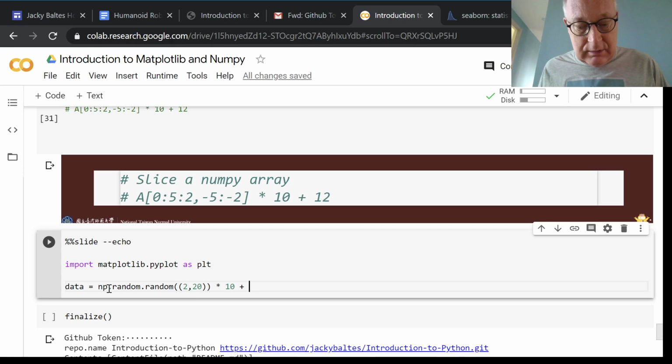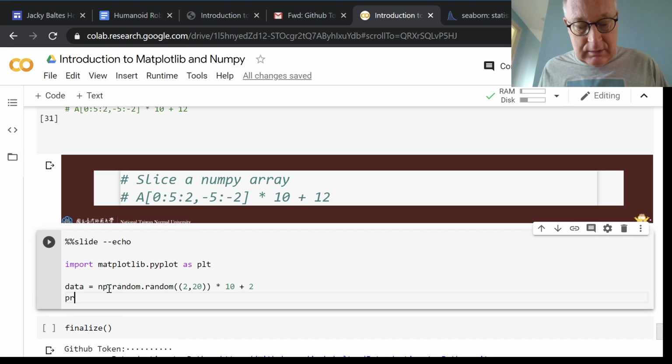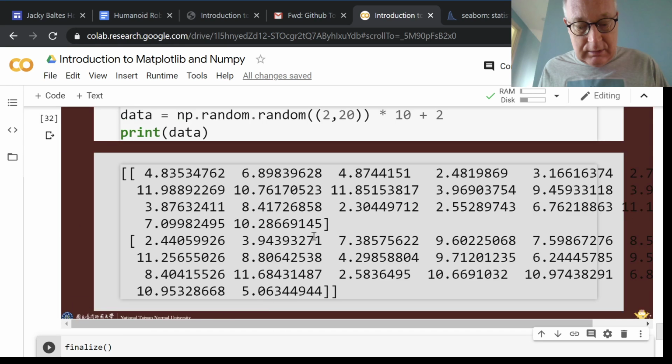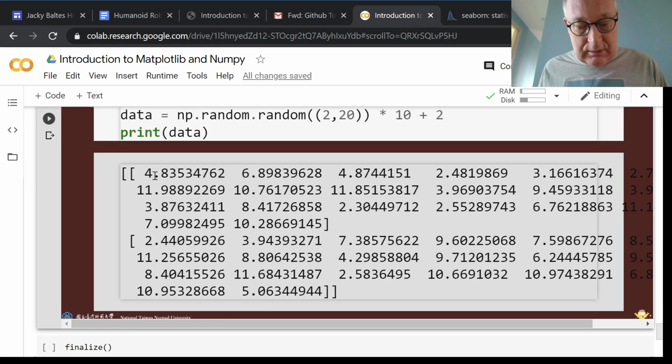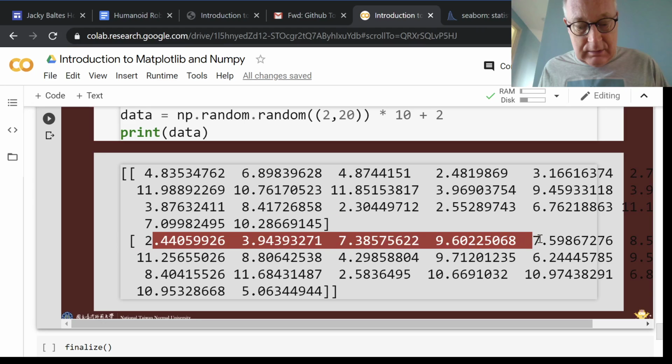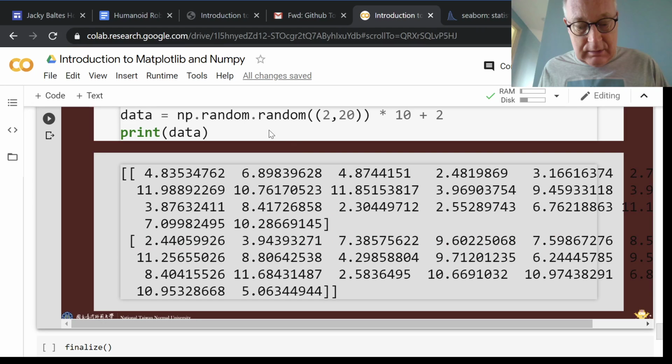And then I'll add some offset to it. So I want the number to go not from 0 to 10, but from 2 to 12. So this is my data, and I can print it out. And I have two rows of this, so 4, 6, 4, and the second row 2, 3, 7, 9, 7, so on and so forth.